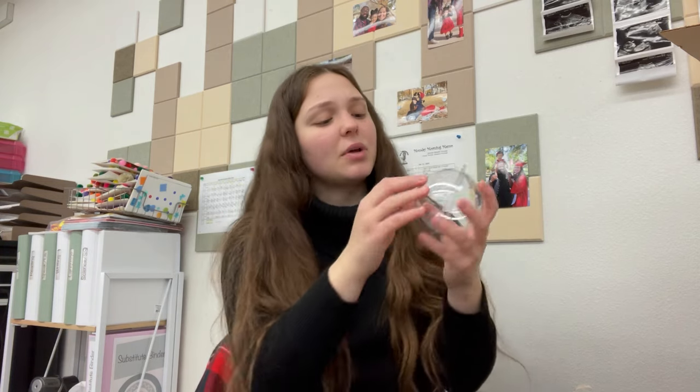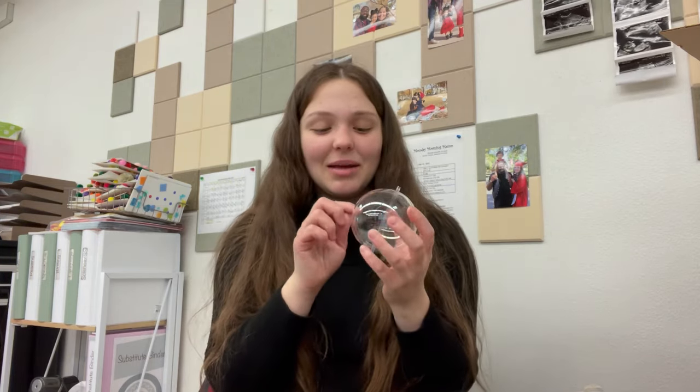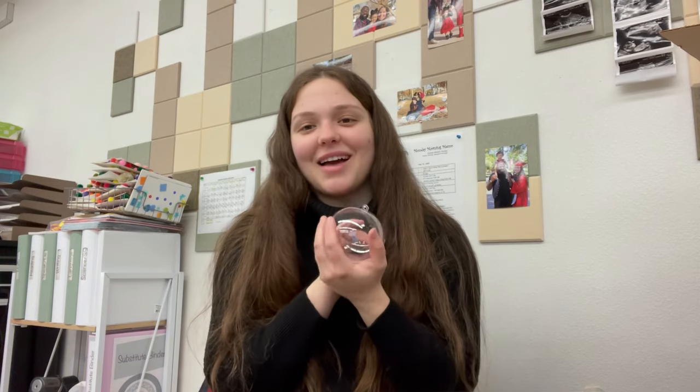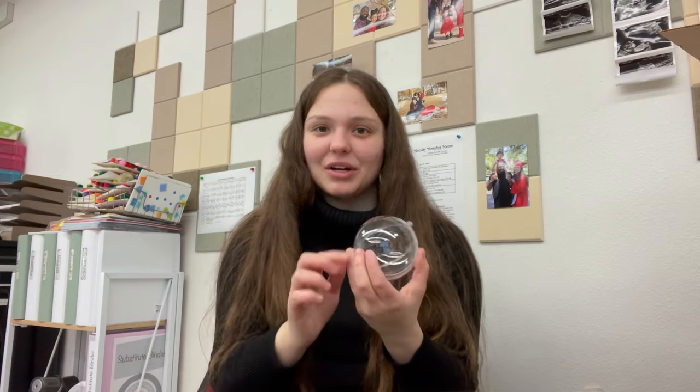I'm going to put the ribbon inside, put the little note inside, and write their name on it. I have a black sharpie but also a whole pack of different colored sharpies — I'm thinking blue, green, red, maybe gray. I'll use different colors to write their names and the year. I have 19 students and a pack of 20, so I'm going to save the last one for Scarlet — take her height and put her name and the year on it.